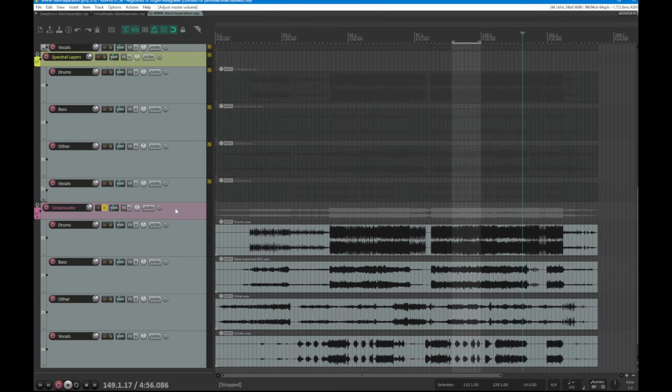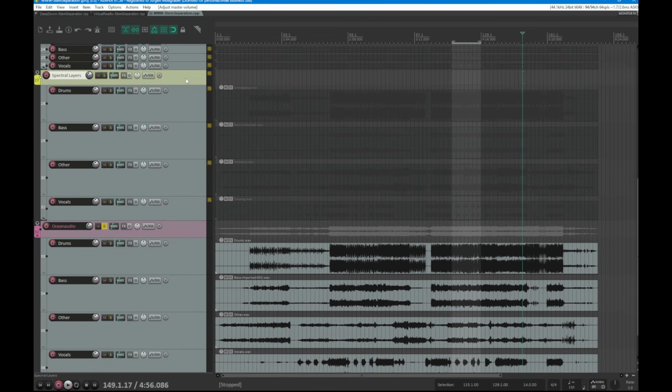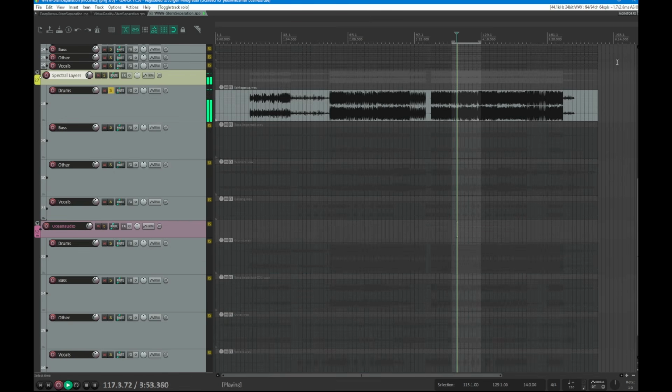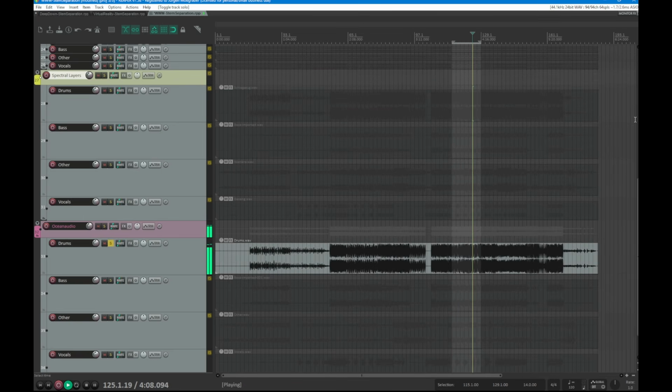And here we now have the separated stems with Ocenaudio. Just as a reminder from last time, we had a little winner, at least my favorite was SpectralLayers, and their drums sounded like this. These were one of the ones which could separate the cymbals quite nicely. Let's compare that here to Ocenaudio. A bit of flanging in there, but also nice cymbals.